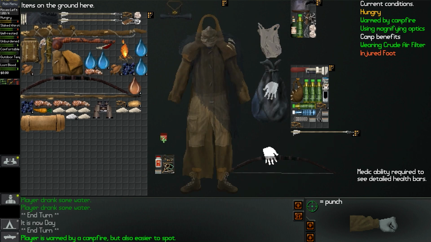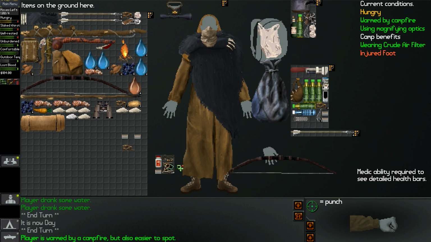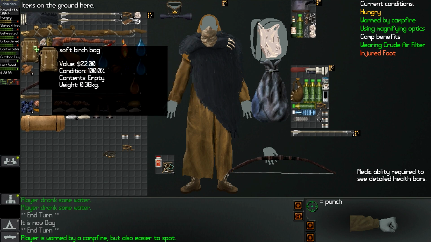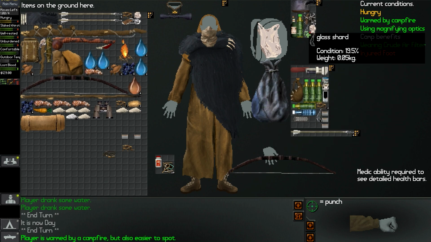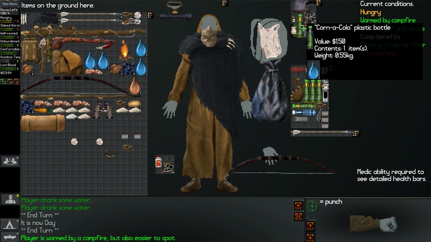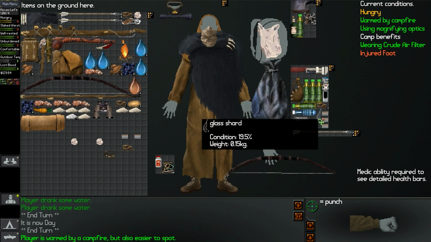I'm going to sell a few of these bullets just to get us some currency, really. You can sell the berry root as well. Sell the copper beads on a string that I actually got from killing one of their members. And we need to get this soft birch bark because one of these is about to die really quickly. Right, okay. Let's just get rid of all this for now. And we could do with finding a really decent bag. That's what we need, guys.